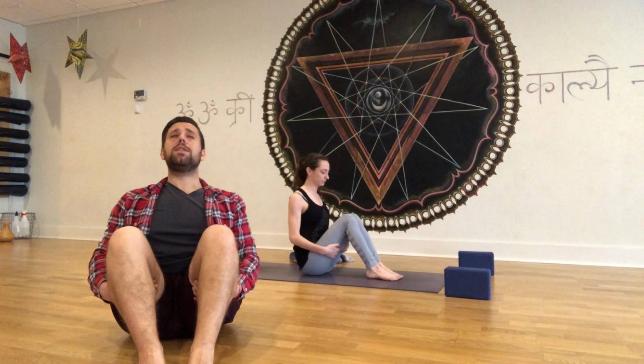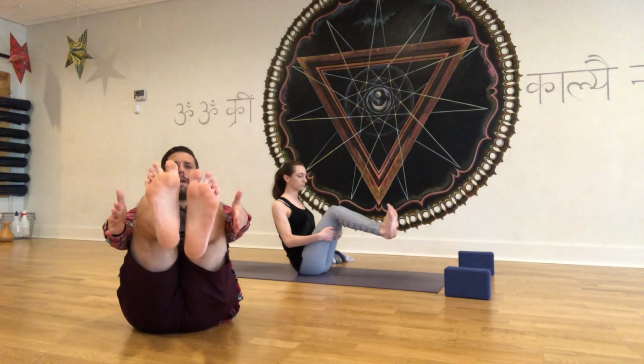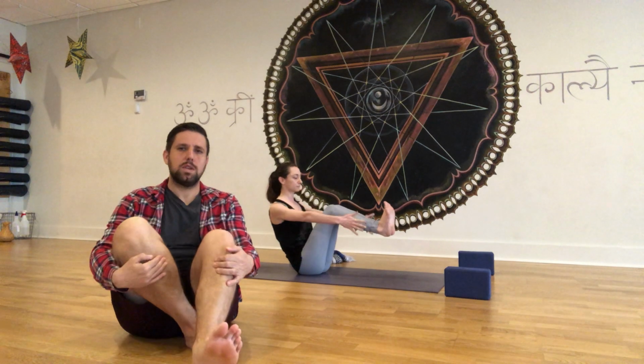Hold on to the back of the hamstrings. Draw the navel in. Slide the shoulders down the back. And then start to rock back. Find that place on your sits bones where you can balance for Navasana, boat pose.